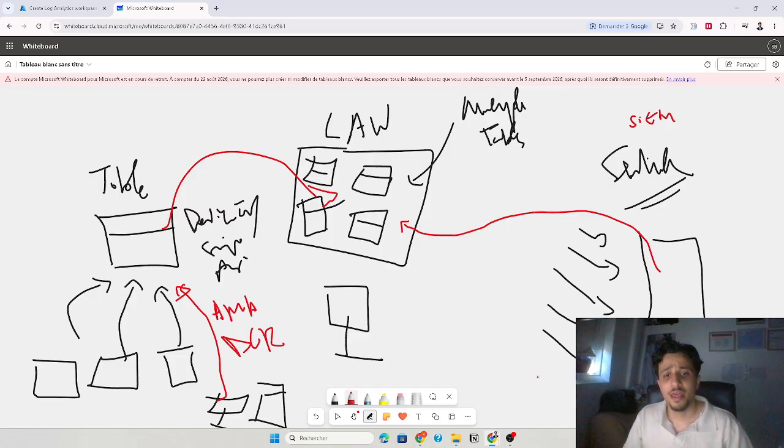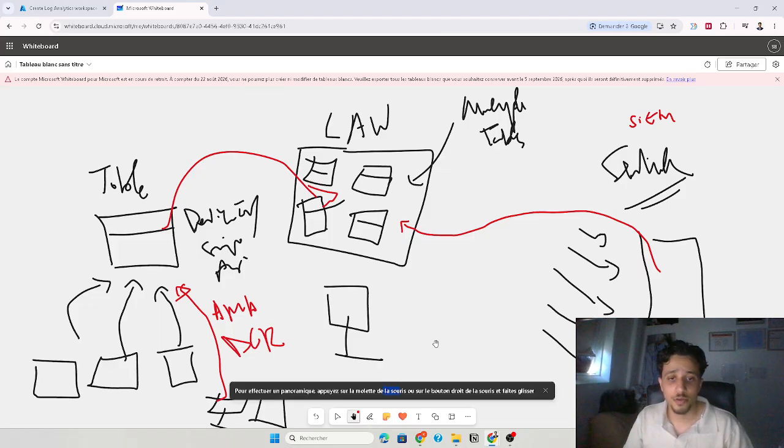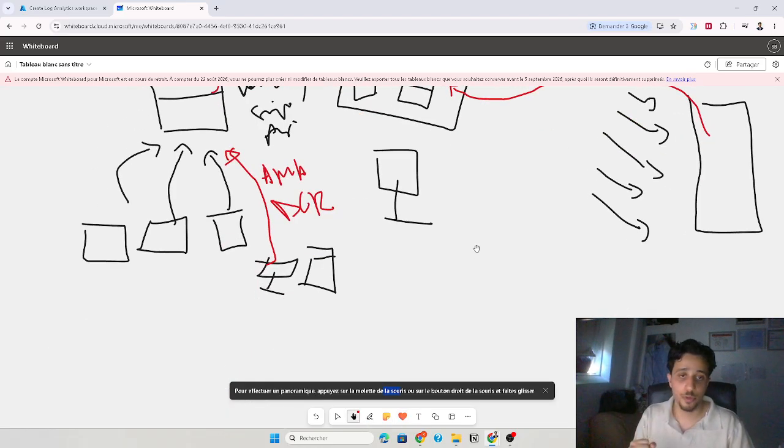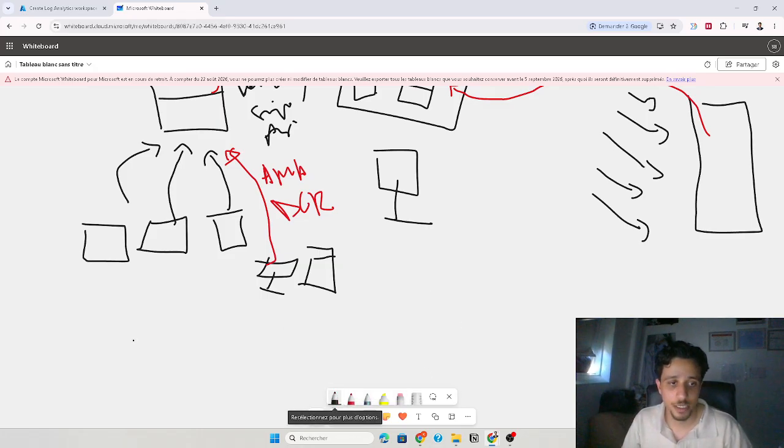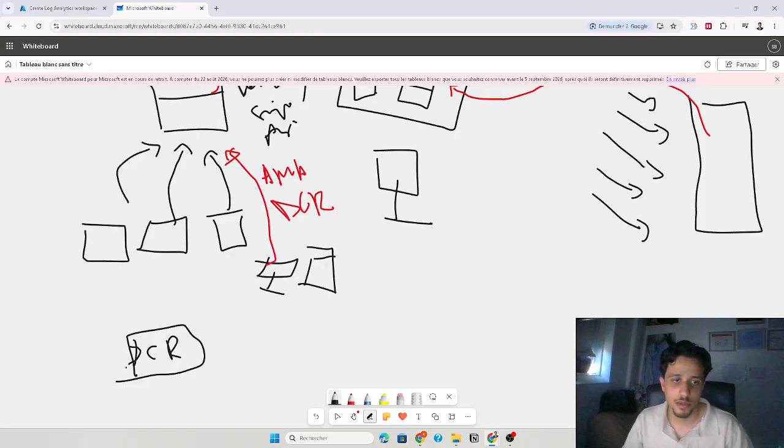So the data connector. What's the point here? How are we going to send logs? The logs are going to be sent by a data connector. What's a data connector, or a data connector rule? It's the same thing. A data connector connects to these virtual machines and says, please give me those logs.